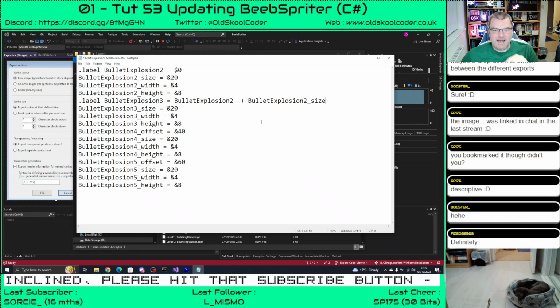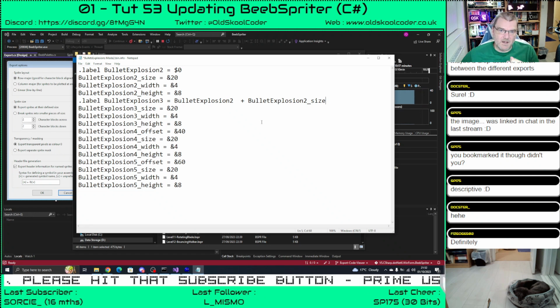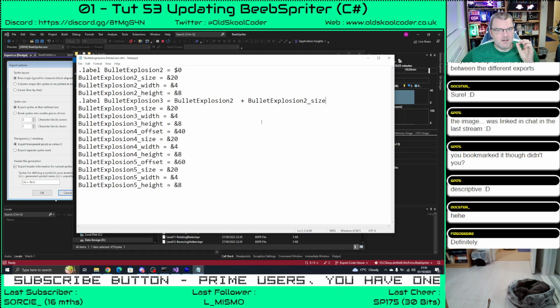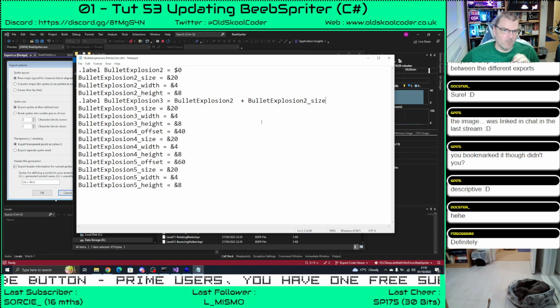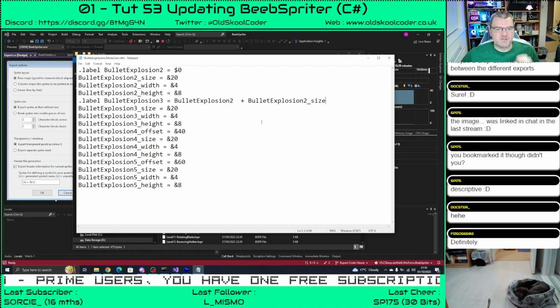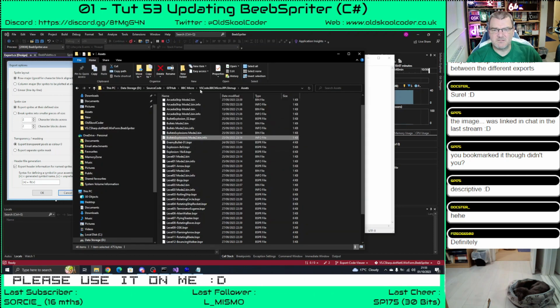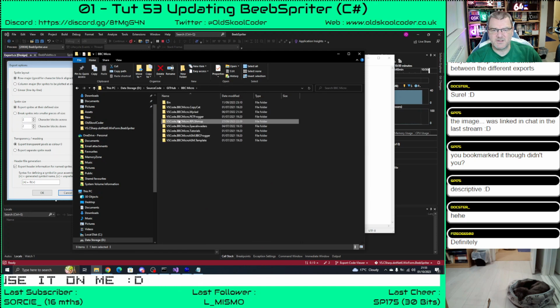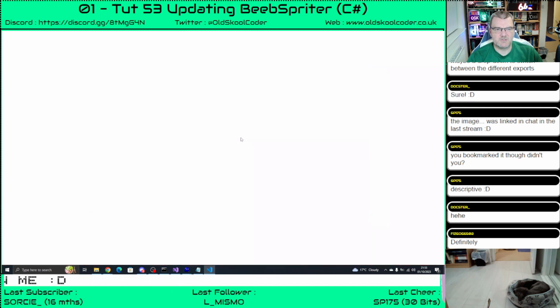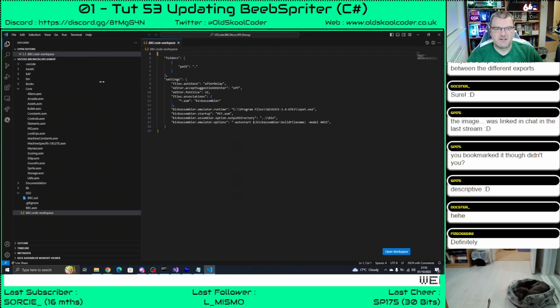It has all these things. It has all this self working out. I mean, the height and width have to be there as well, because each sprite could be a different height and width. And of course the size needs to be there, because we need to know how big the sprite is. But I think the actual location of the sprite should be worked out and available to the rest of the assembler, instead of me doing this sort of rubbish, which you'll see tomorrow on stream when we get back to this.